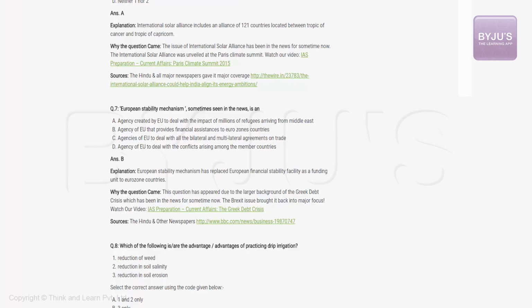So which category should this be? It should be B category, because it's actually not a very straightforward question. You know drip irrigation very well. You know soil erosion, etc. very well. But still slightly tricky. You have to think about it. So it becomes category B question, right? But answer is straightforward in the end. You should be able to get it right.